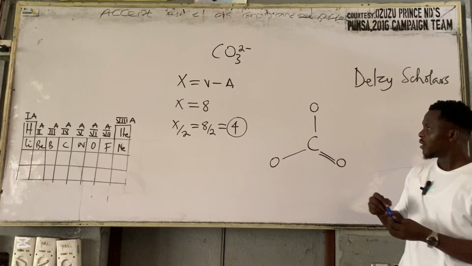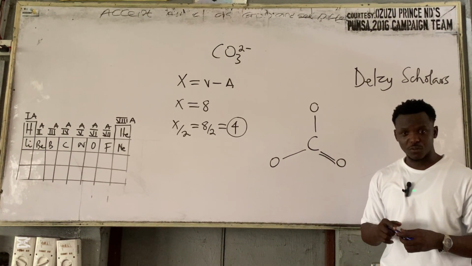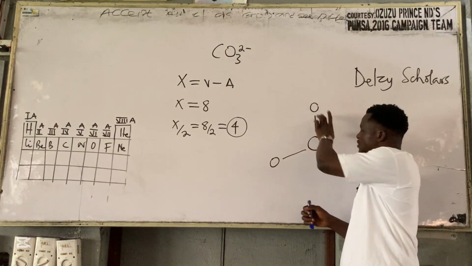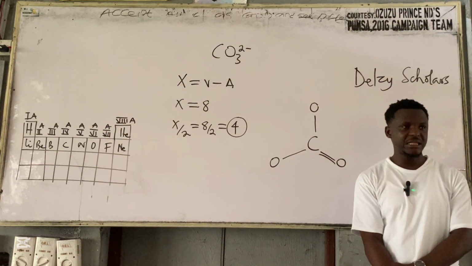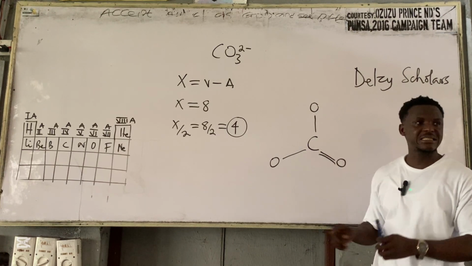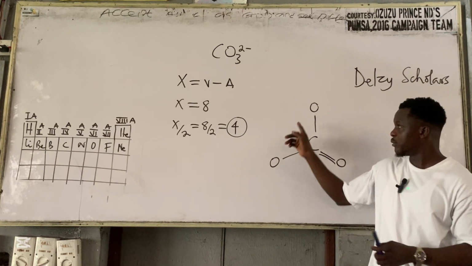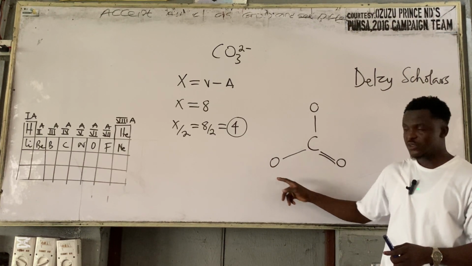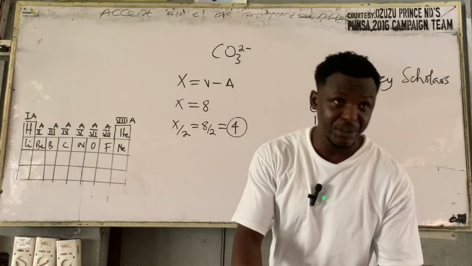Why? Because the 3 of them are all oxygen, is it not so? What if we had another atom here? I'm going to talk about that later. But for the fact that 3 of them are the same atoms, if I put it here, it's equivalent to putting it here. So that's basically what that step is telling us.